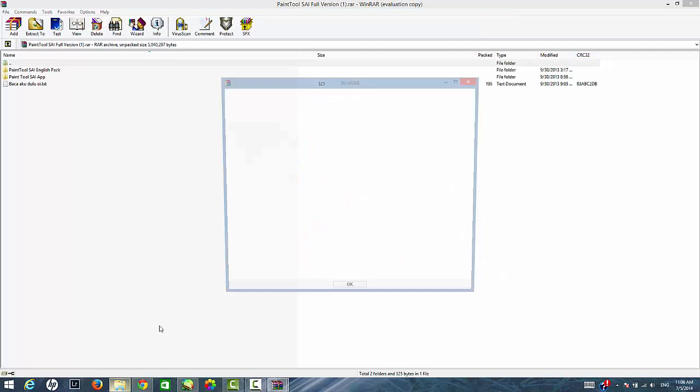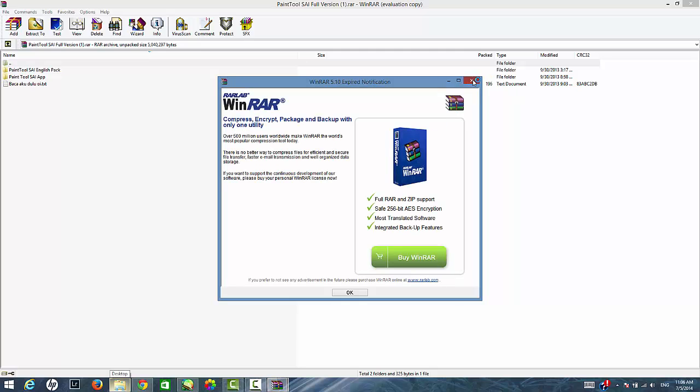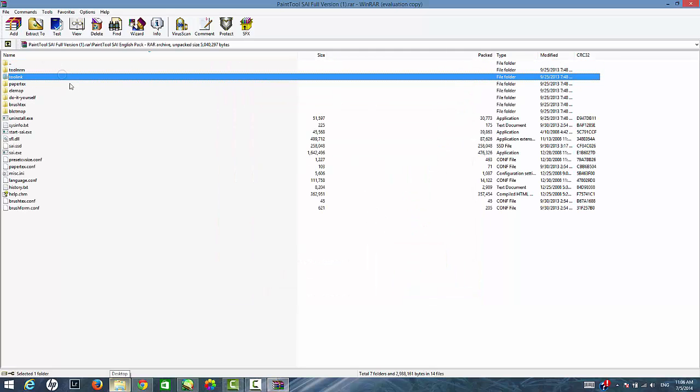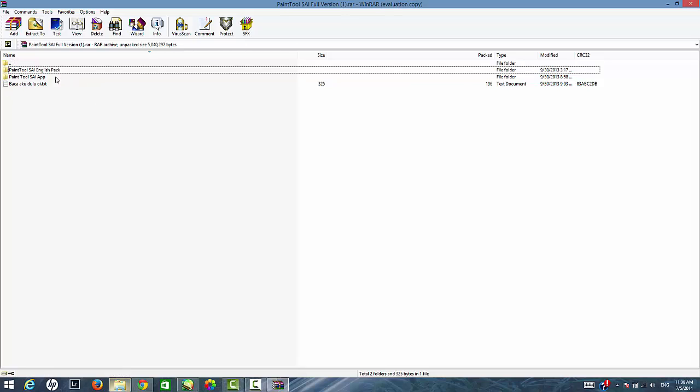So once you open it, you'll see two main folders: Paint Tool SAI English pack and Paint Tool SAI app.